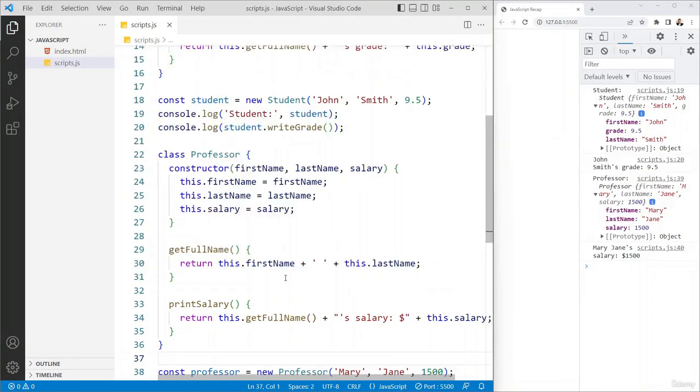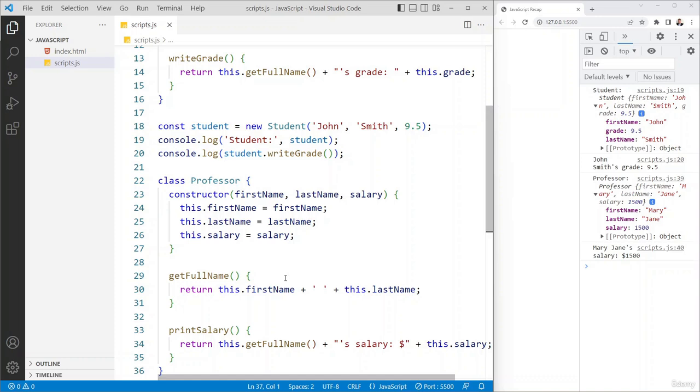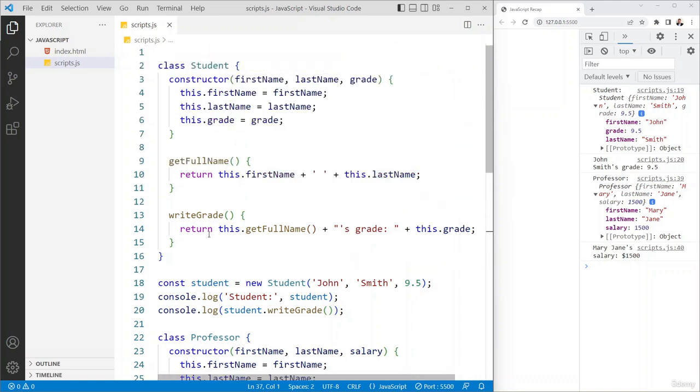However, let's say that now I need to make a change to those classes. Let's say that I need to include age for both professor and student. That would mean that I need to make two changes to my system. I need to make a change to the Professor class, and I also need to make a change to the Student class. And this is not nice when I need to repeat the same job twice inside an application. Ideally, I would do that only once, and that would apply for both of them.